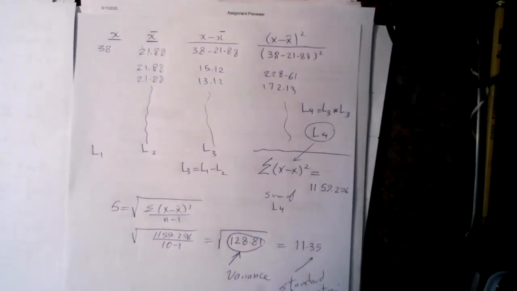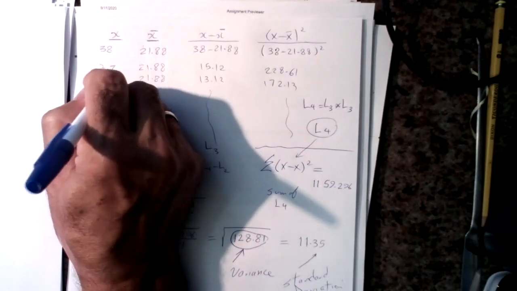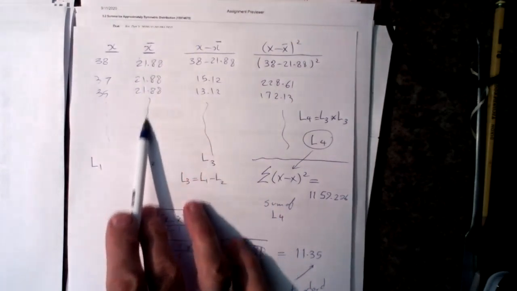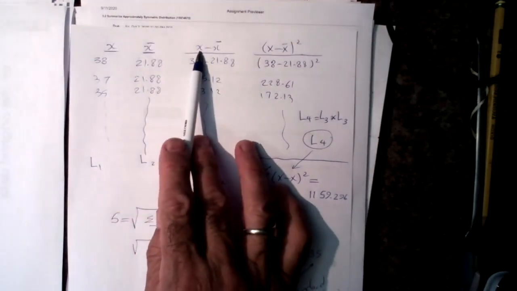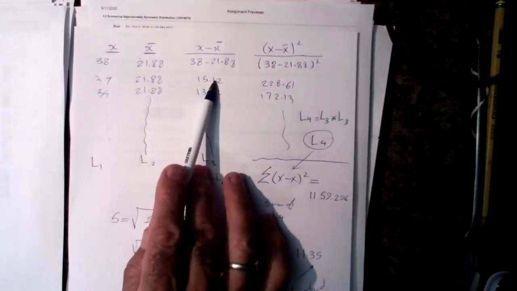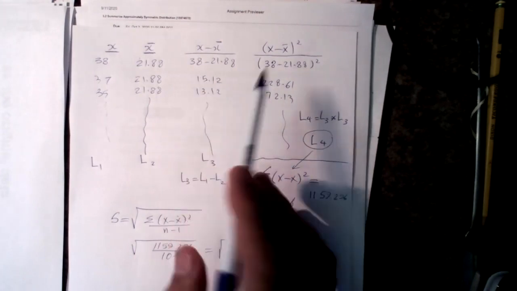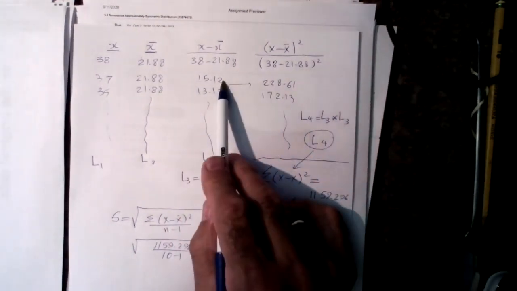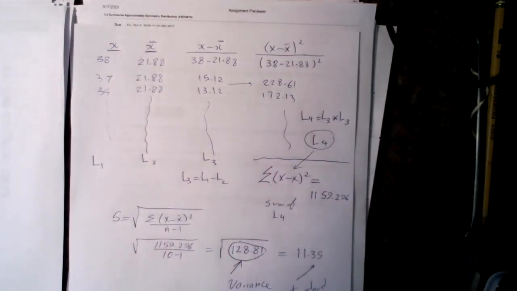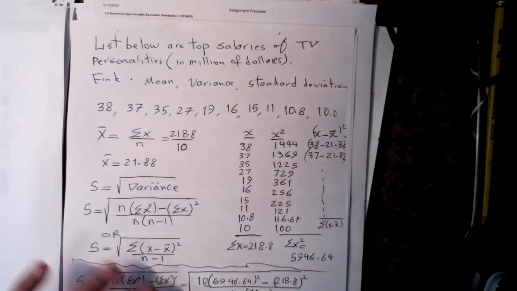Look, if I want to use the second formula, first I list all my numbers, 38, 37, 35. You list all those numbers here. Then the second column is the mean, which means they remain the same. The third column is x minus mean. It means you take these numbers minus that, this minus that. And then the fourth column, you take the value here, like here is 15.12, and when you raise it to the power of 2, it gives you this. Then at the end, you add all this. You know, if you understand how to use the calculator, it can make life really easy for you.